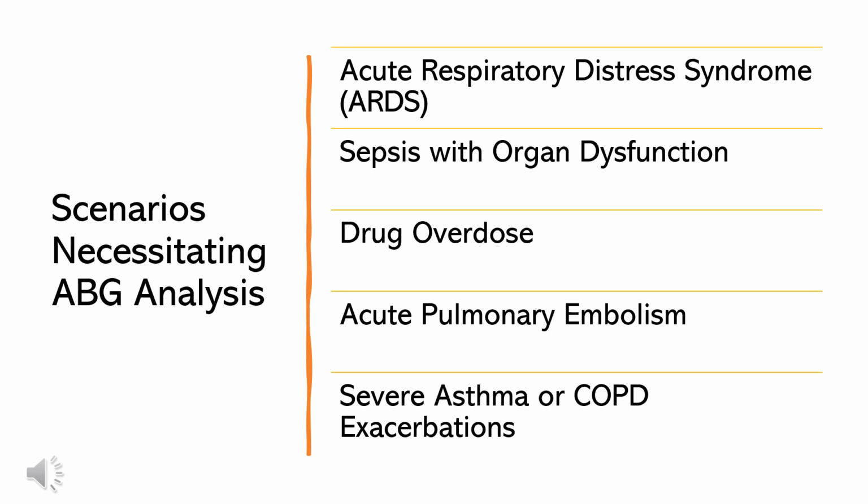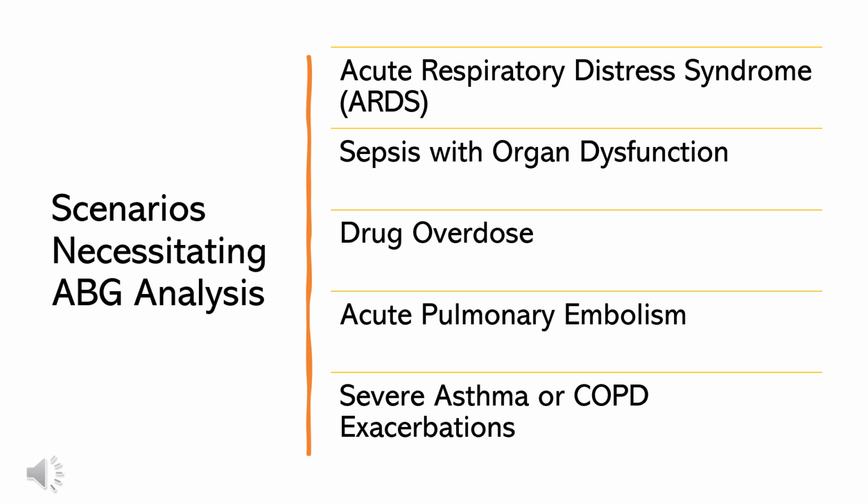Patients who have consumed excessive amounts of drugs, such as opioids, benzodiazepines, or barbiturates, may have respiratory depression, which can lead to life threatening acid base imbalances. ABG assessment will reveal whether the patient is suffering from respiratory acidosis due to hypoventilation or if other metabolic derangements are present, guiding prompt intervention. ABG results in this scenario can expedite the decision making process for antidote administration or the initiation of respiratory support mechanisms like ventilators.